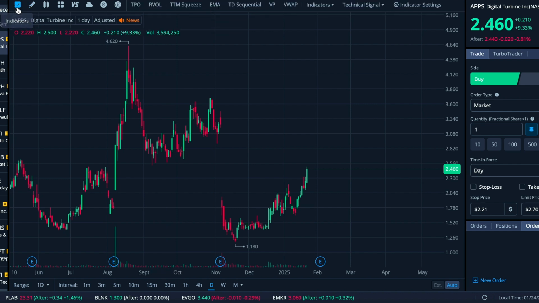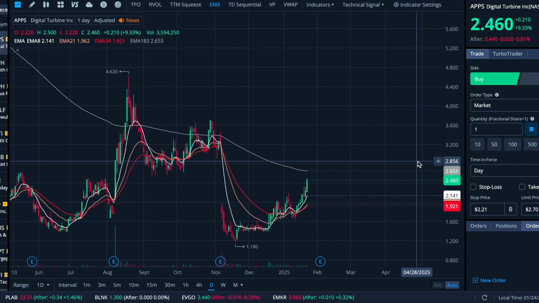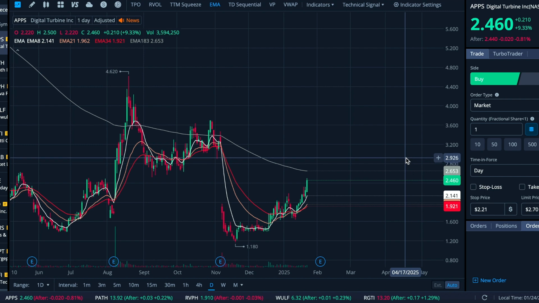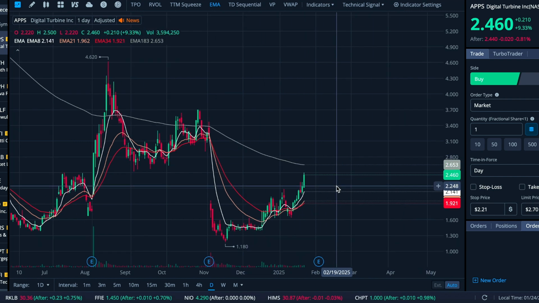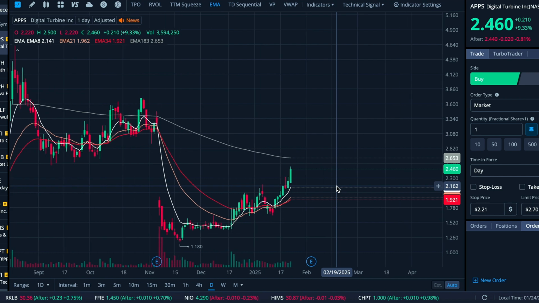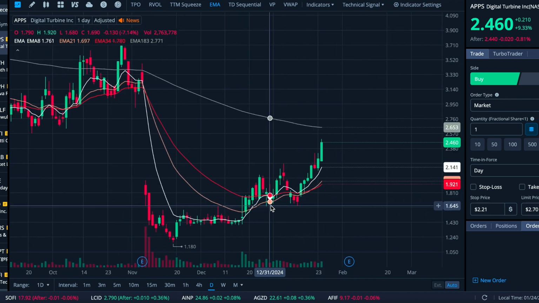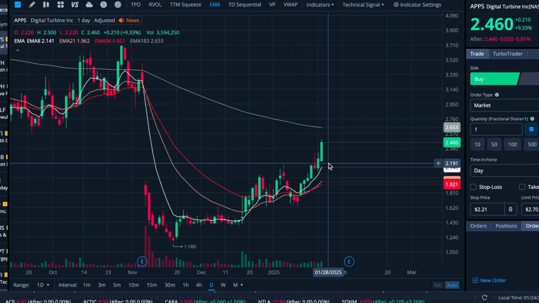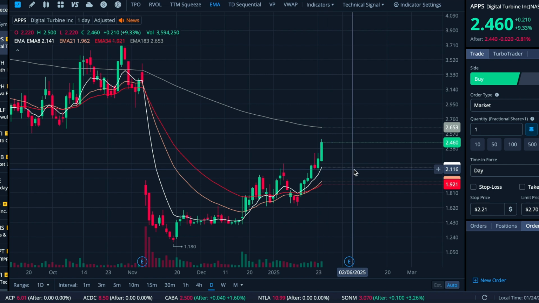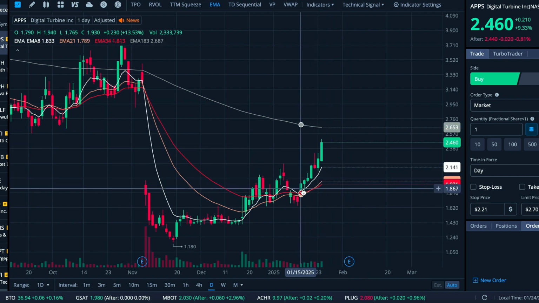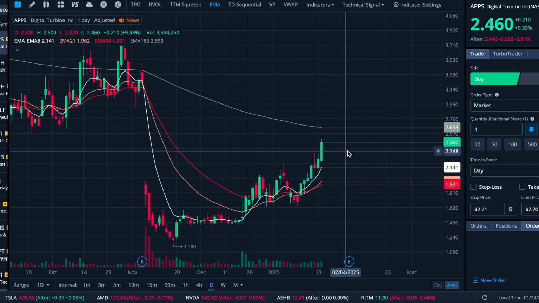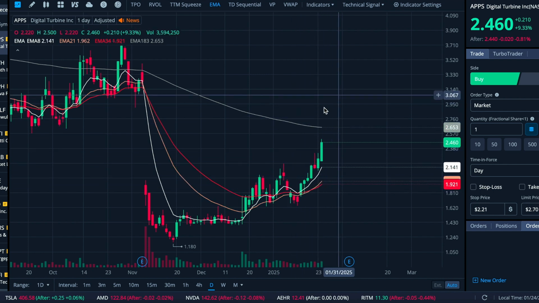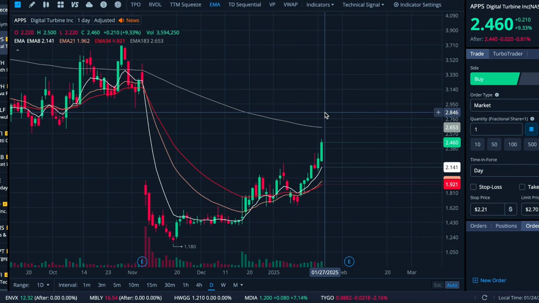Now, let's hide these for a moment. Let's take a look at the EMAs. This is what makes it additionally interesting to me, not just this gap, but the gap fill lines up a bit above the 183 EMA. If you've watched my recent videos on trend reversals and stuff, this is actually my favorite setup. EMAs bullishly crossing over while it's under the 183 EMA, and the short terms have now fully bullishly crossed over. The question becomes, can not the price action, not the candles get through the 183, but can the EMAs, can the 8, 21, 34 get dragged through the 183 EMA? Then we could be looking at some really nice motion.